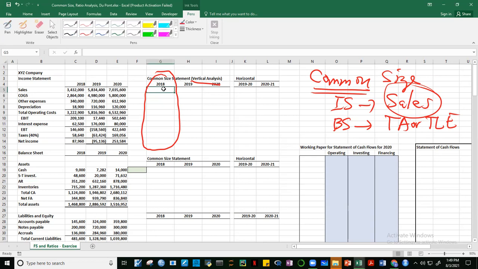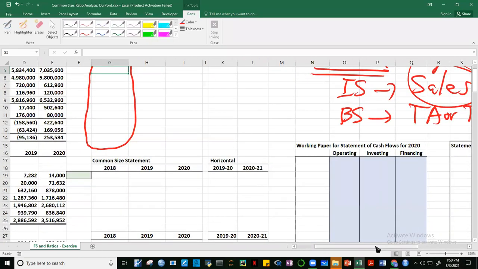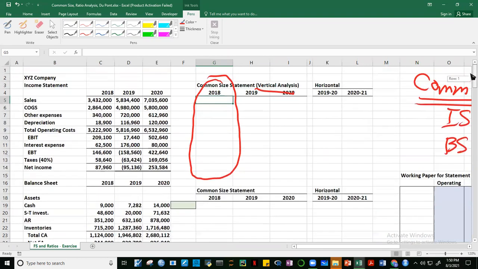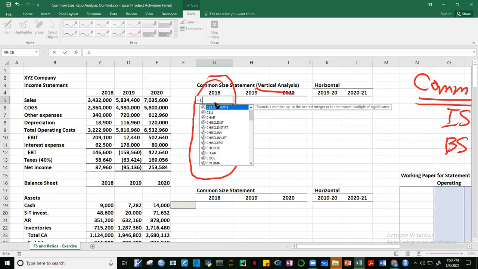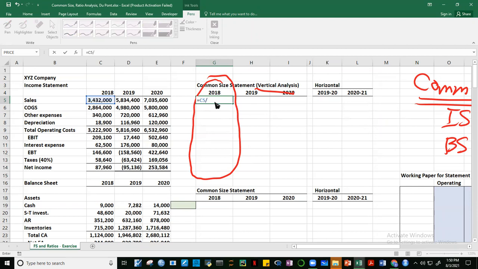Okay, so what should be my formula here, Rian? Any suggestion kung anong formula natin? Equal to? Anong cell? Could you identify the cell? Anyone, please? Anong cell? Okay, thank you, Ron. C5. Thank you, Ivan. C5 then is equal to C5. Then what? Okay, C5 divided by C5. Thank you, Ivan. C5 divided by C5. Okay?